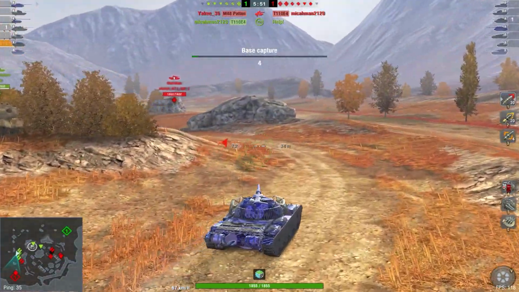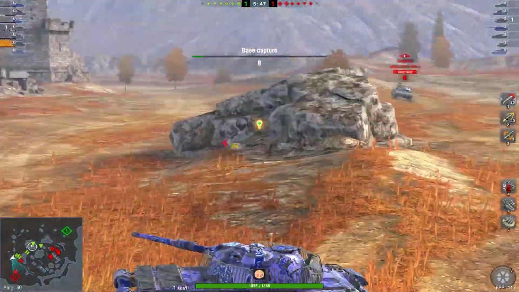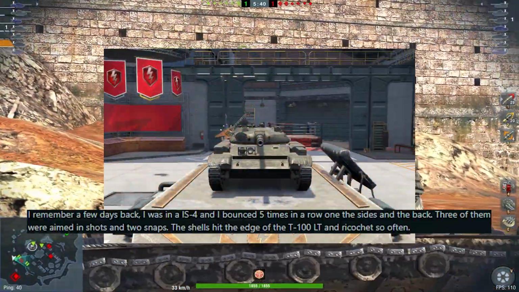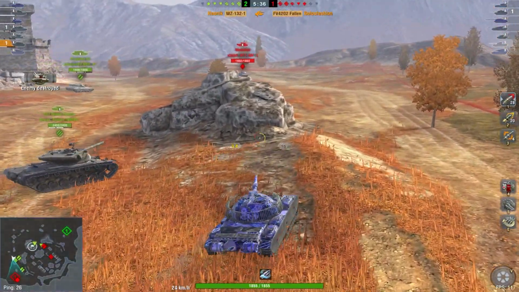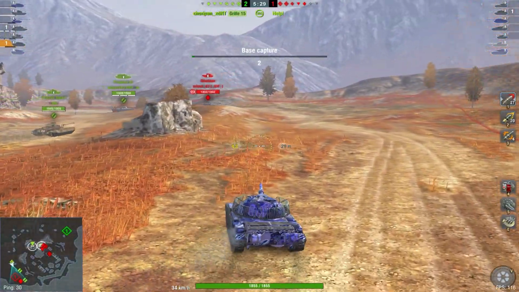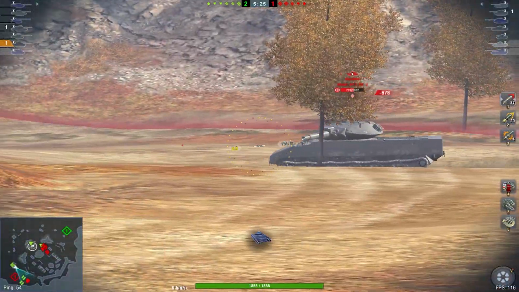I will say though that the gun depression really makes this tank a pain sometimes. While the T100 LT also has 5 degrees of gun depression, it also has troll armor, which this tank doesn't have. Me personally, I love the way this gun feels. It hits hard and is dead shot accurate. It is very fun to play around with. As far as mobility goes, this tank isn't quick, but it is fast. Once you get going, you can get into position quite quickly.